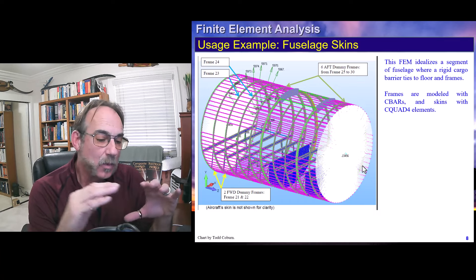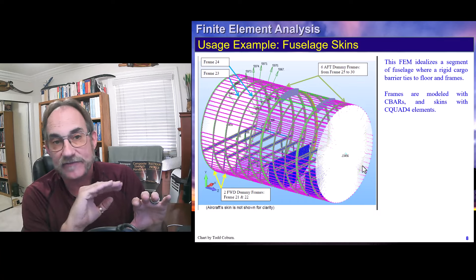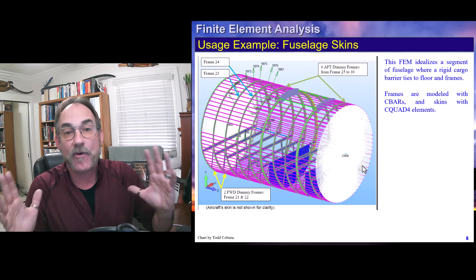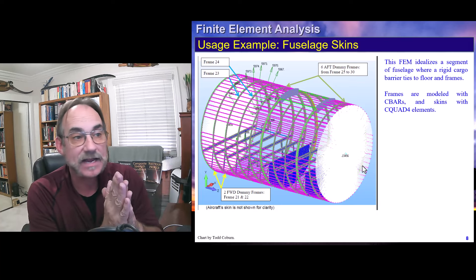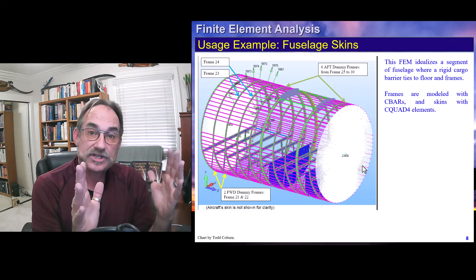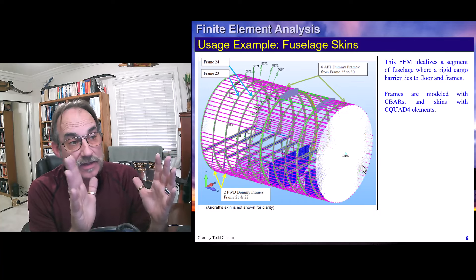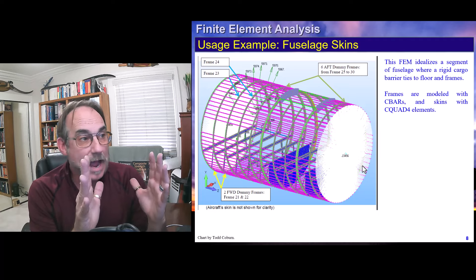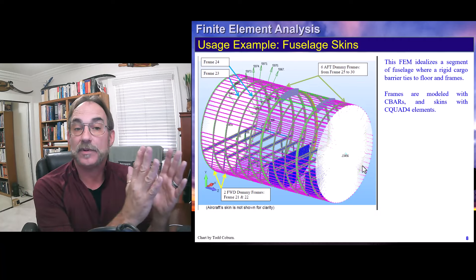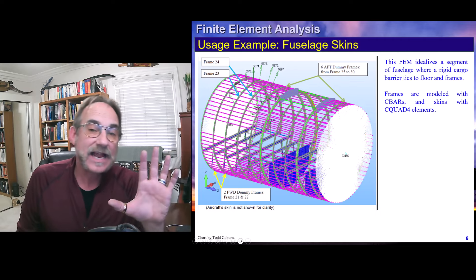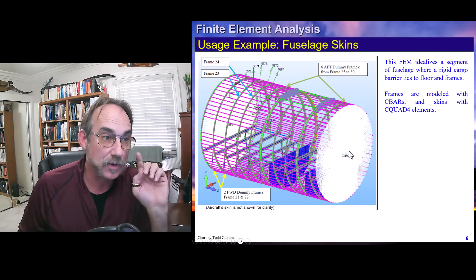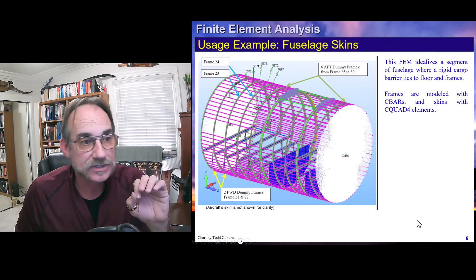In this case, we're only looking at a few frames in the loaded region. The whole purpose was to get accurate floor loads, accurate strut loads, and accurate frame loads in the region where it's loaded. We need to carry some skin and look at skin stresses in the vicinity. We also wanted to make sure that whatever effects we had dampened out before reaching the wagon wheel. As I recall, we did some analysis to confirm that the wagon wheel's proximity — roughly a diameter, maybe a hair less — was not affecting the stresses we were trying to evaluate.